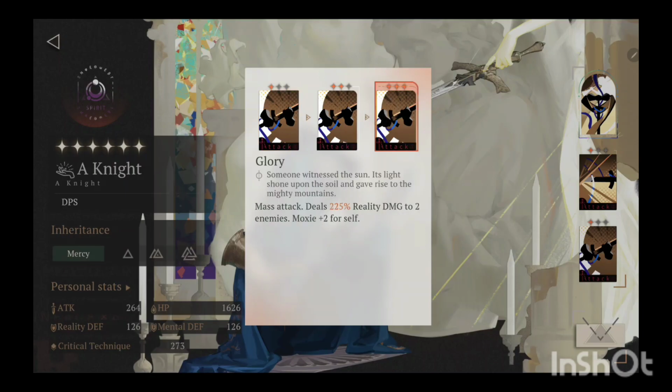Very, very good ability. And lastly, Mass Attack deals 150% reality damage to 2 enemies. Very bad in base. At max, Mass Attack deals 225% reality damage to 2 enemies. Moxie plus 2 for self upon activating this attack. Very good. He is a Moxie machine if you pull his cards. If you're like me, RNG doesn't like you, because it is still randomly generated. I can skip multiple turns getting only 1 Unknight card and everybody else's, and therefore I do no damage because Unknight is my main damage dealer, and without him, we're just looking at the enemy, looking at each other, doing nothing.